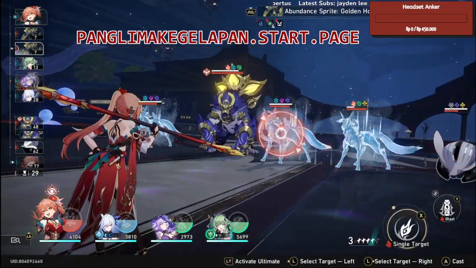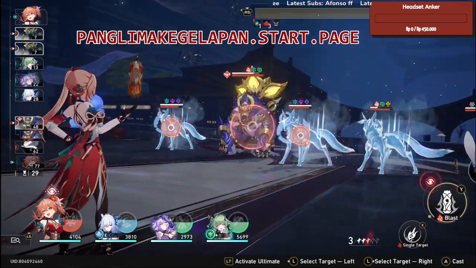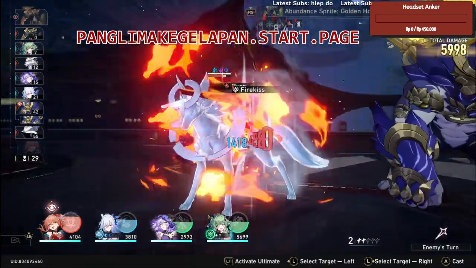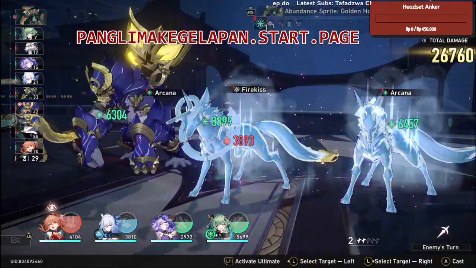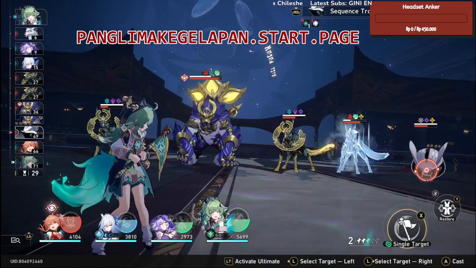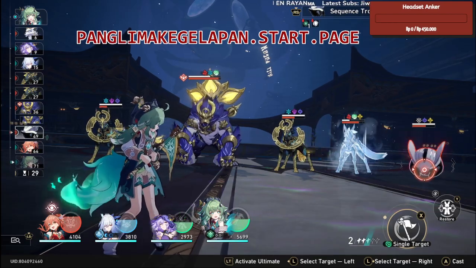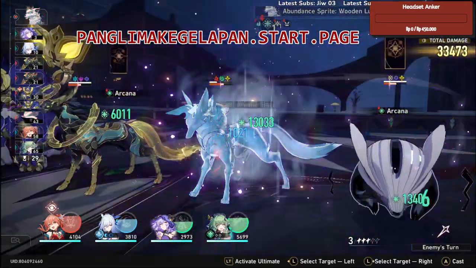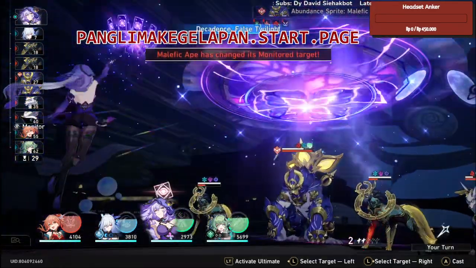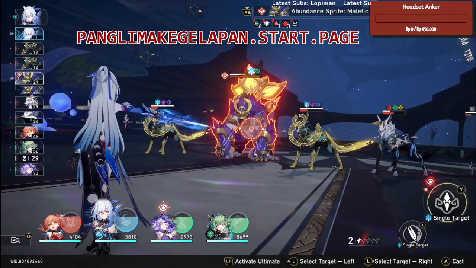Okay, we're not gonna attack the Trotter for now. We're just attacking the ape right now to inflict a lot of DOT on him before he attacks our characters. And here we can attack the Trotter with Huahua. It's up to you, but I think I will just attack with Huahua. Good, we got a 6, it's gonna be more than 7, so it's all good.